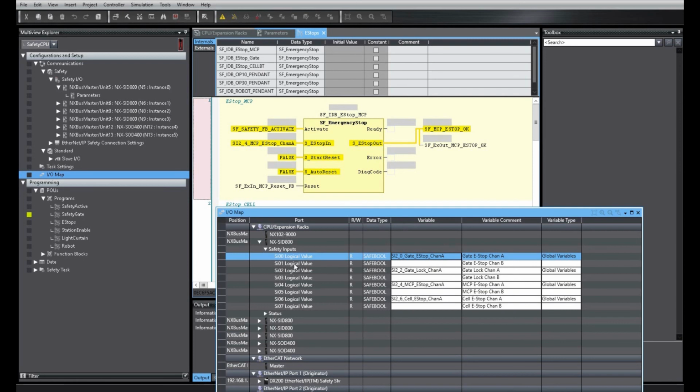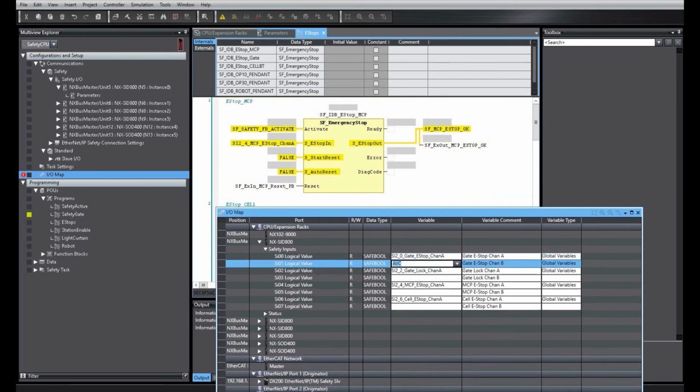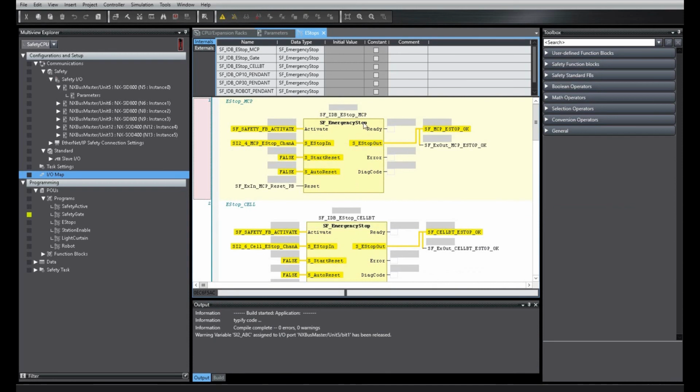That is a similar idea to the Beckhoff variable mapping list. So that is the Omron programming style.